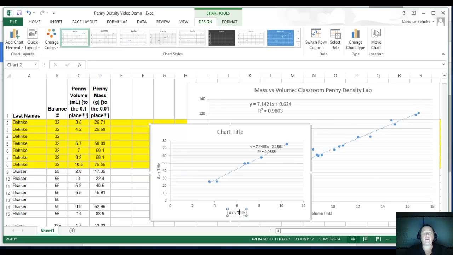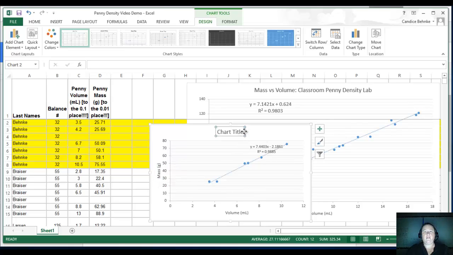So here we have volume in milliliters. And here we have mass, grams.